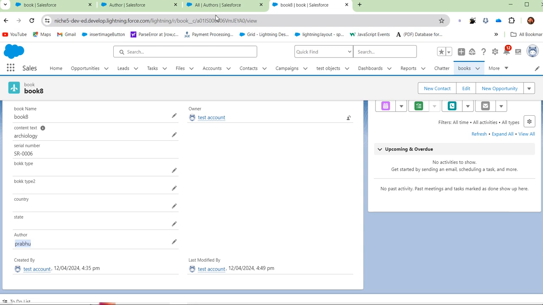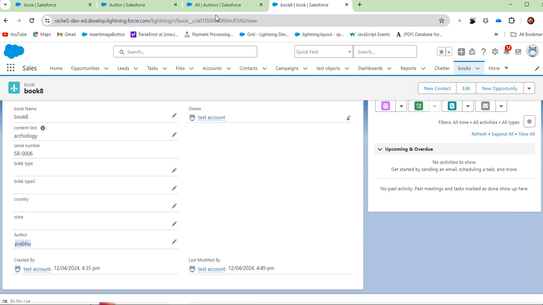And we can create a total of 40 lookup relationships between two objects, and both parent and child have owner fields, because the child records are not dependent upon the parent, and we can give separate sharing and security settings for each. We can make parent and child both standard and custom objects. A standard object can be a parent and child, a custom object can be a parent and child, and vice versa.